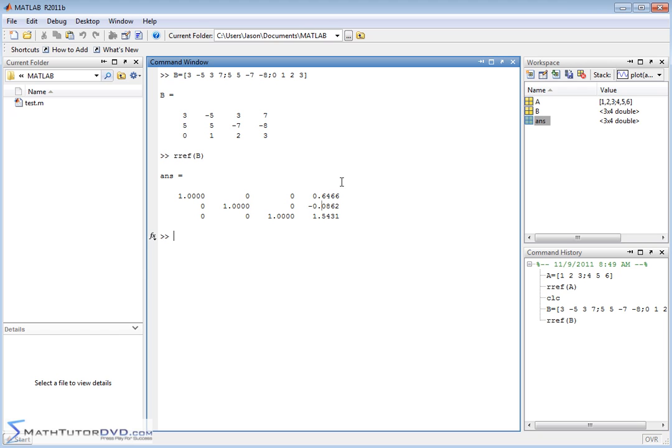You take these augmented matrices, you use the row reduction techniques to get to what we call row reduced echelon form. And once you have it in this form, you can just read the solutions directly off. So if you take these values of x, y, and z, and you stick them into your original set of equations, they'll satisfy it. That is the solution. So RREF is your friend if you're trying to solve a quick system of equations. The easiest way to do it in MATLAB, honestly, is just to stick it in a matrix, row reduced echelon form, boom, you can read your answers directly off the matrix.